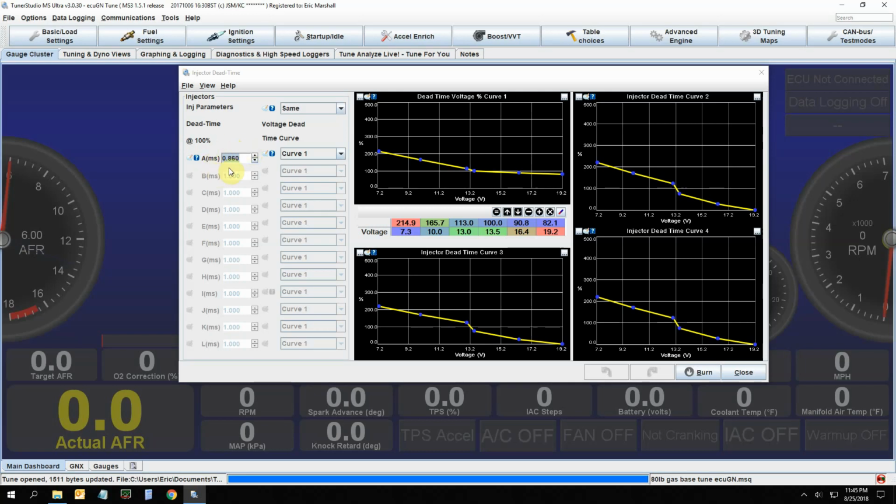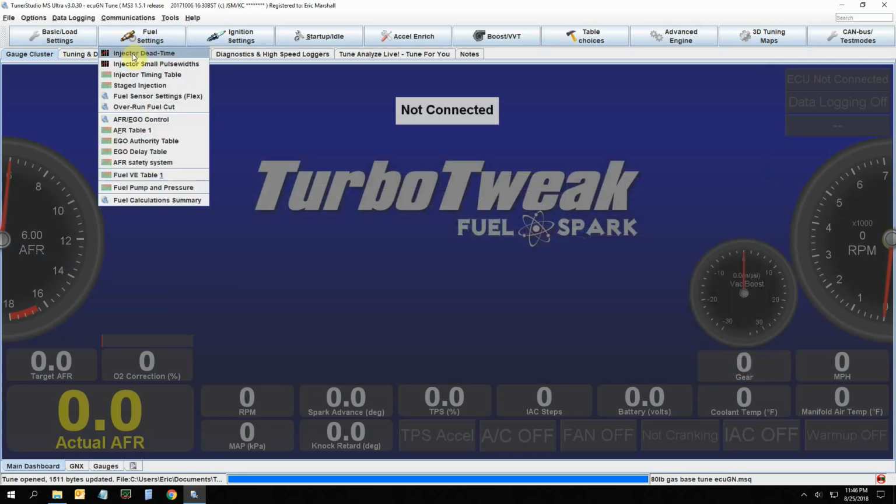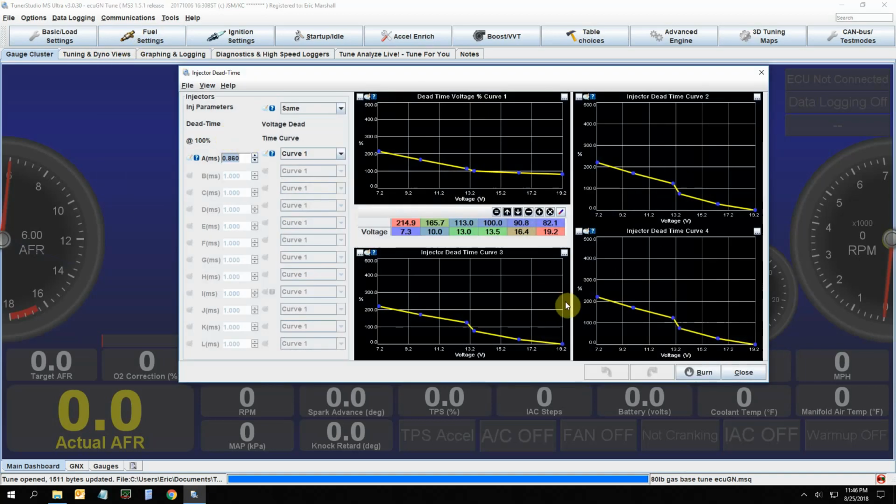This is going to vary. This may vary from the advertised offset that you might receive with injectors, because the injector offset can vary depending on how the injector is driven and how much voltage goes to it and things like that. So if you're changing injectors, you can ask me, or I might have the information posted on a good starting point for that. By the way, these other graphs, you don't need to pay attention to for now. Basically, we have this set up so that the same injector offset is used for all the injectors. You could change that and have a different offset for each injector, but that would be rare. But if you did, then you would have all these other charts to look at and change.